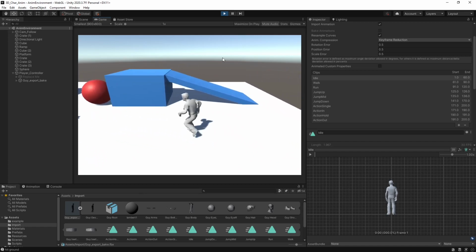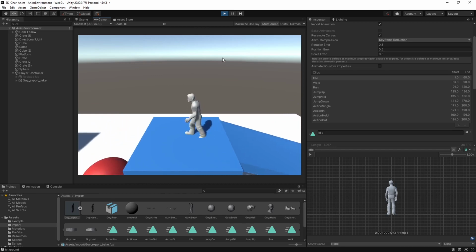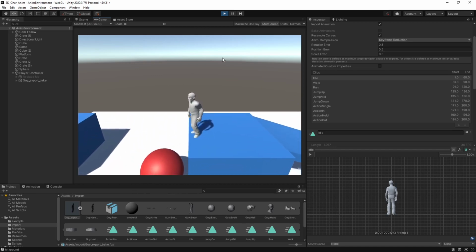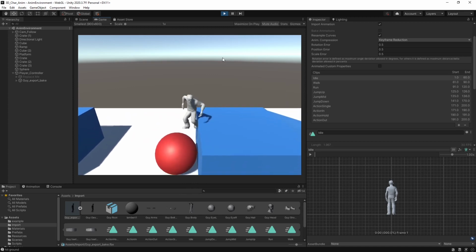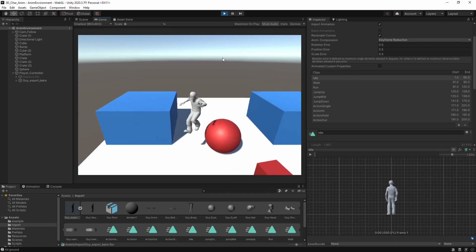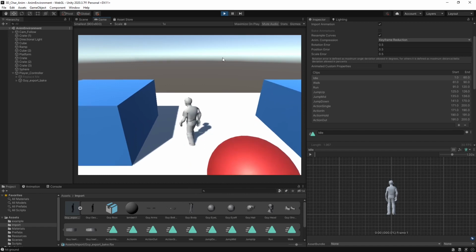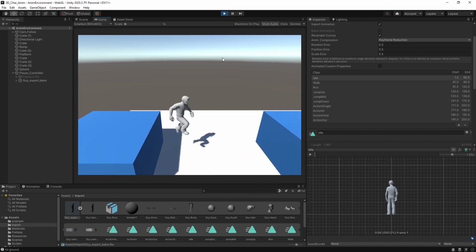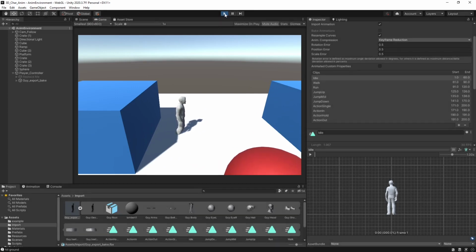Now, all of these animations are full body animations, and we can see sometimes they'll work and won't. If I get too close to the edge, oh, I can't get acceleration up this ramp. There we go. So if I move a little bit too close, he thinks he's falling, right? This ball will count as ground if you're right in the middle, but if you're on the edge, then it thinks that it's falling in midair. And for some reason, it messes up the collider on my character. My ankles are now through the ground. But that's not your fault. That's just me setting up a semi-functional character.